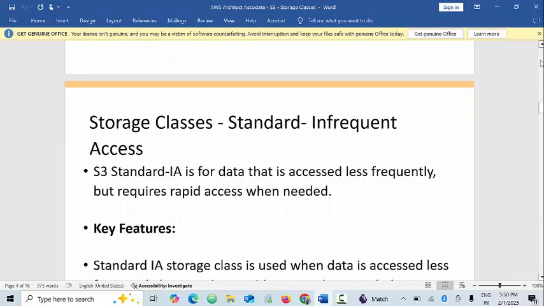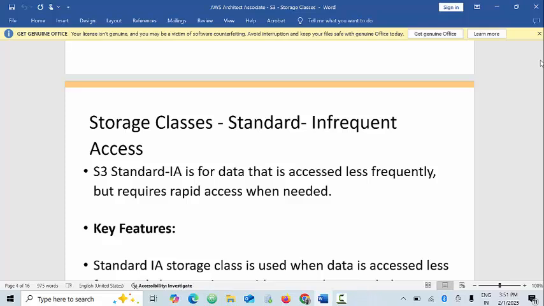All right. So the next one is Standard Infrequent Access. S3 Standard-IA is for data that is accessed less frequently, but requires rapid access. You don't normally access the data frequently, but anytime you need it, you must be able to access it rapidly.